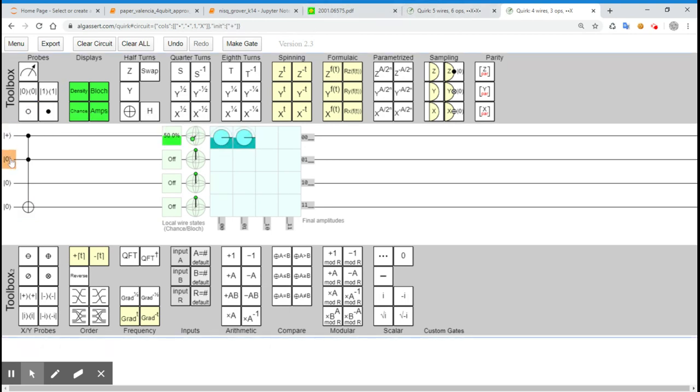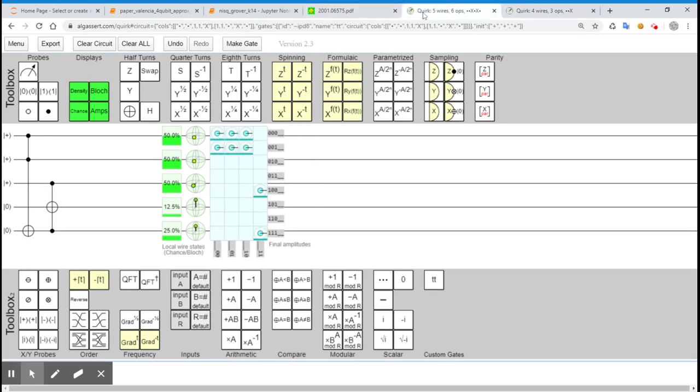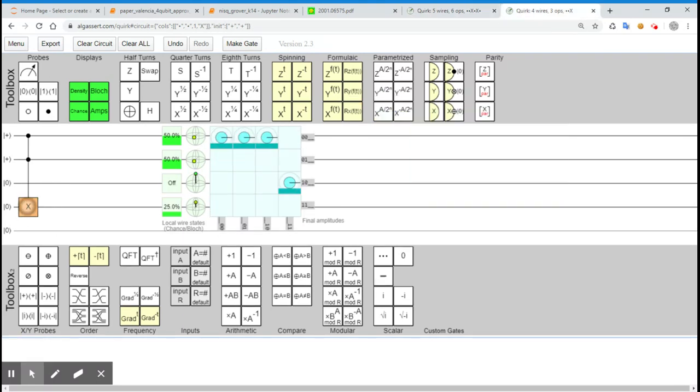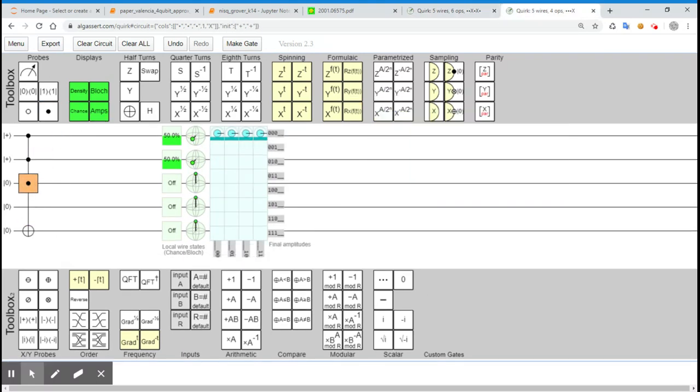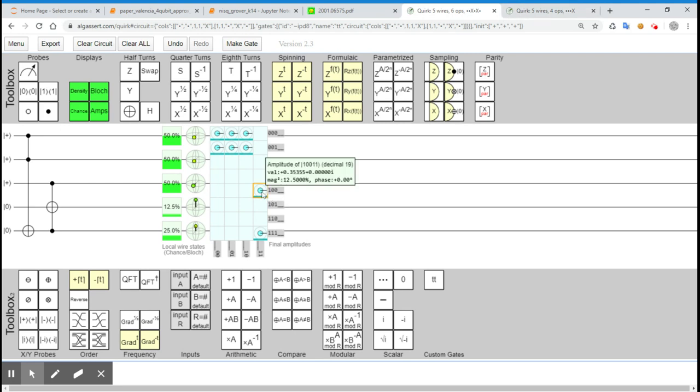I'll do it this way, so I have a similar shape. Sorry, it should be like this, right? So I got a similar shape in here, right? I can compare. The only difference is these things have been shifted because of the ancilla qubit. No?